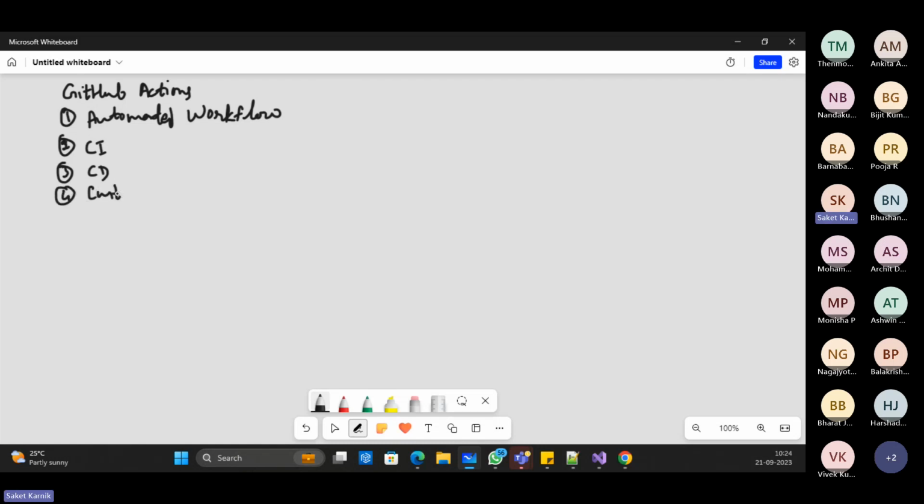Next, you can also use these workflows or GitHub actions for implementing custom automation tasks. This is something which is beyond CI/CD.